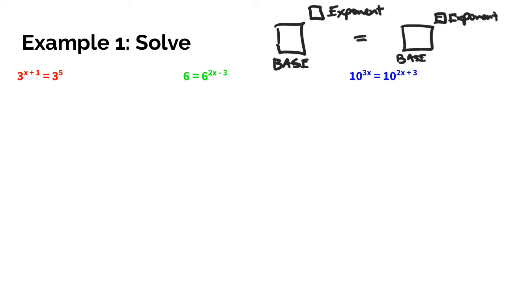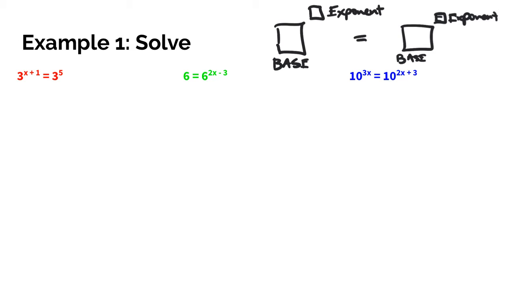So for example, if I see 3 to the x plus 1 equals 3 to the 5th power, what I'm trying to do is figure out what value of x I would plug in up here in the exponent to make these two expressions equal to each other. I'm not necessarily concerned about what 3 to the 5th equals. 3 to the 5th means 3 times itself 5 times. But what I want to figure out is what is that value of x, in this case x being in the exponent, that would give me an exponent of 5?